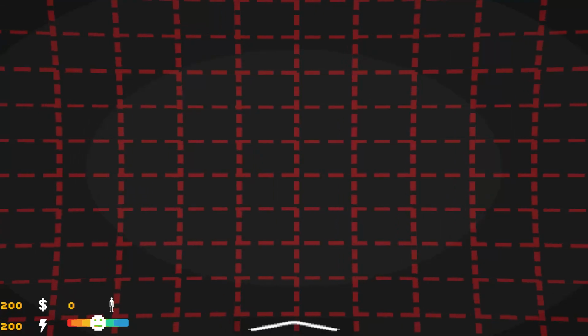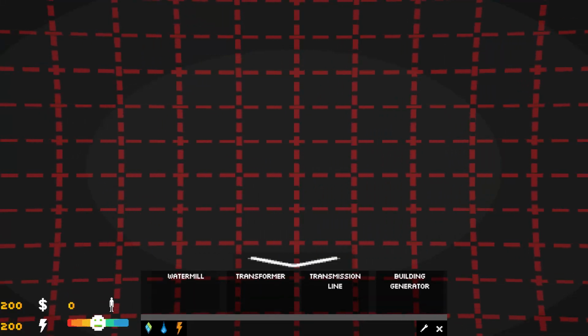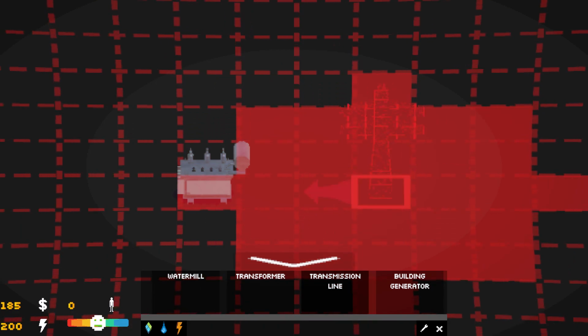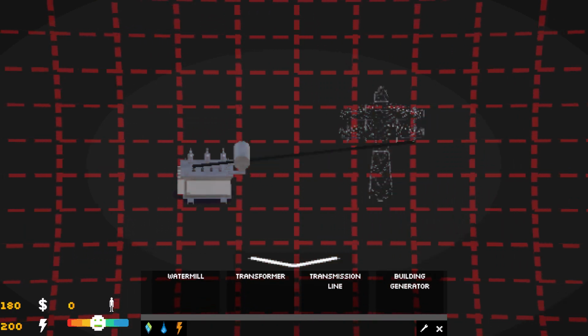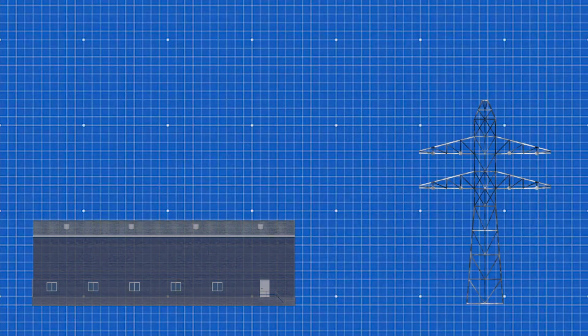However, I'm facing an issue during the creation process. My electric structures are automatically connecting to each other, allowing one structure to transfer electricity to another. To charge the generator, players need to connect a transmission line to it, and vice versa. Since these structures are connecting automatically, it can disrupt gameplay.